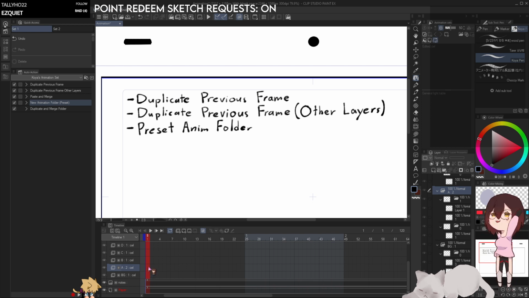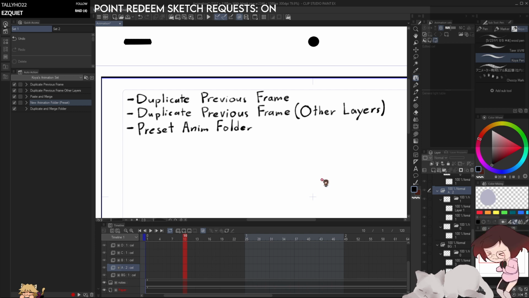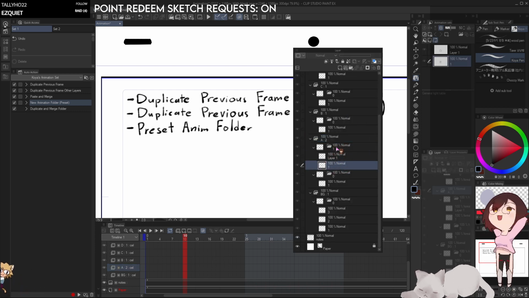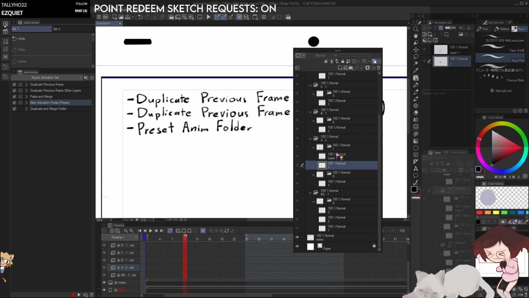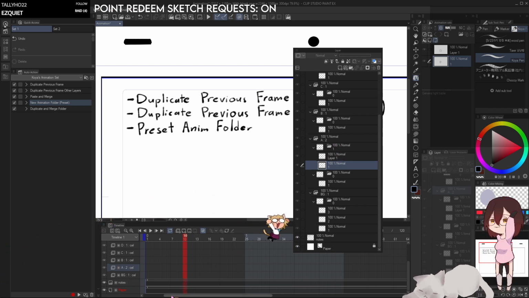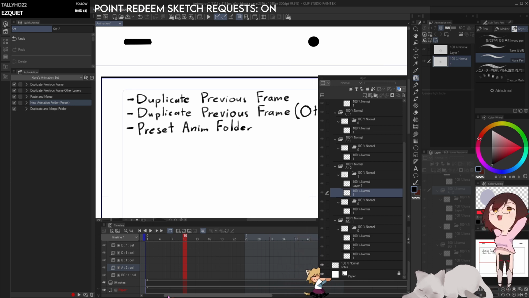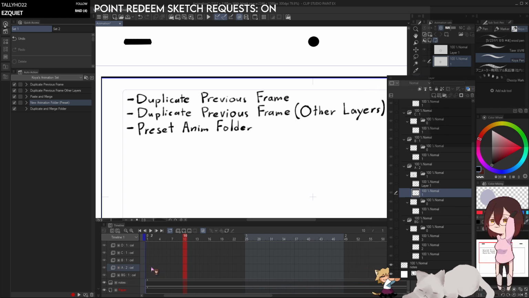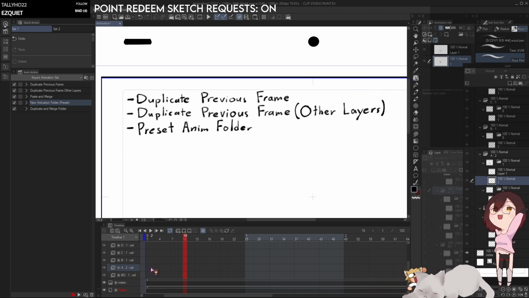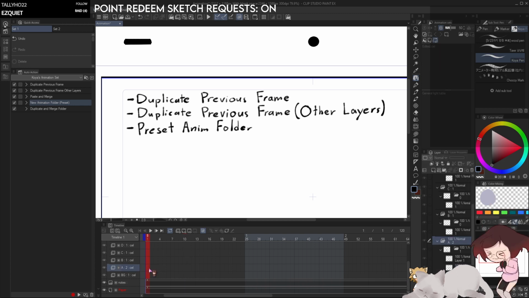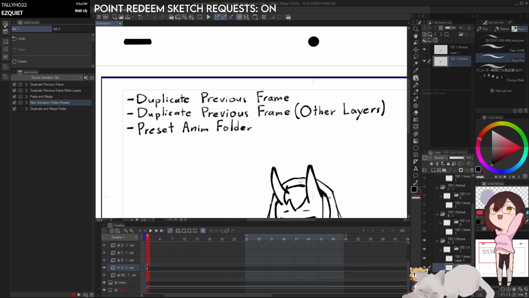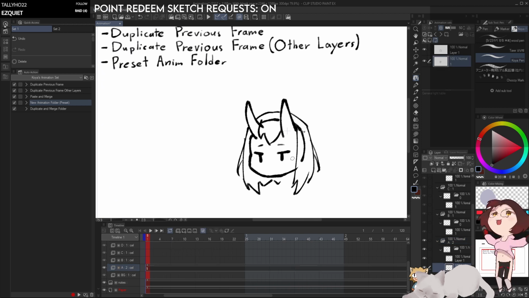So, for example, I have a preset frame ready here that isn't assigned to anything, but I've drawn it, and it's on my layer right here. This is my first frame, labeled with one, but it isn't assigned to anything yet. If I want to assign that frame somewhere, I have to go onto my timeline, right click, and assign it here. And there we go. Now you can see the drawing I've done here.